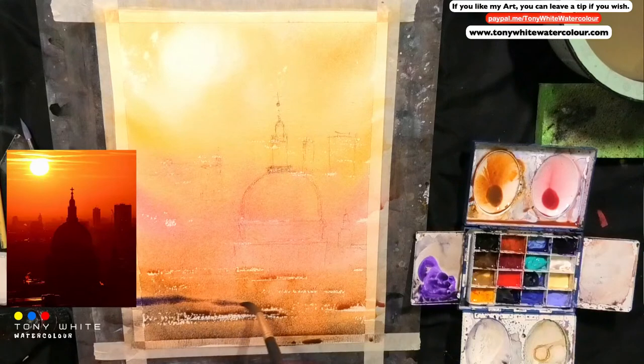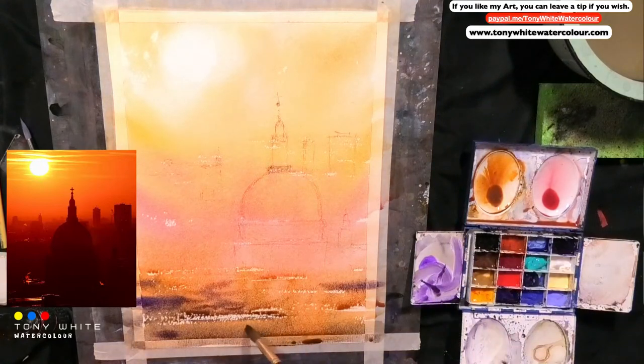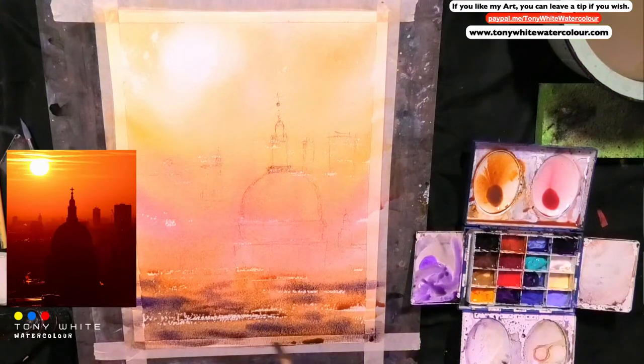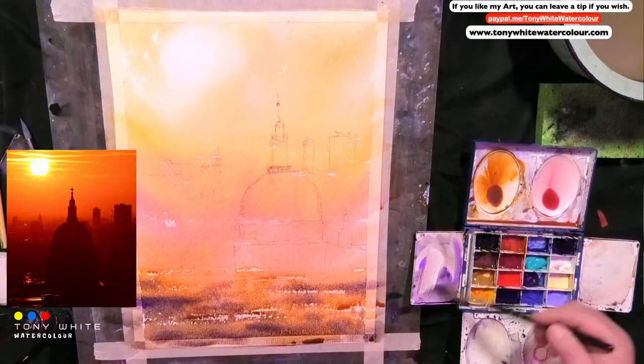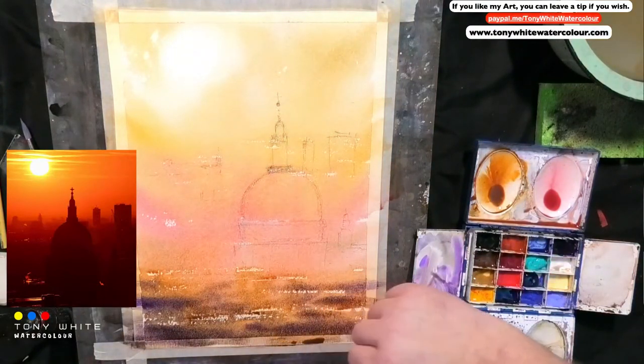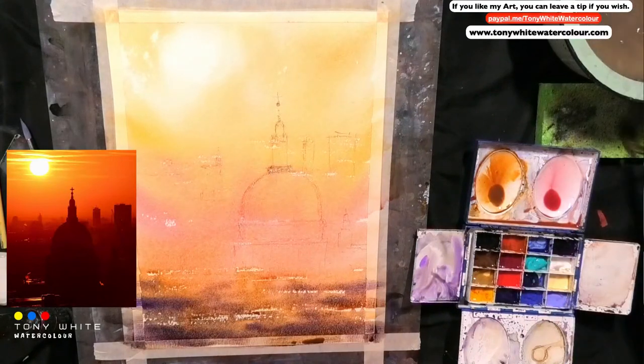I might not need to do this, but I've just got a bit of purple. Just because it'll mix and form a nice little dark. Just make that a little bit stronger because I fear it'll just dry off a bit weak at the bottom. Obviously, we'll be going over things, and that's cool. But yeah, just wanted to get a little bit in there so we can strengthen that up. Cool. All right, I'm gonna let the hair dry out now.